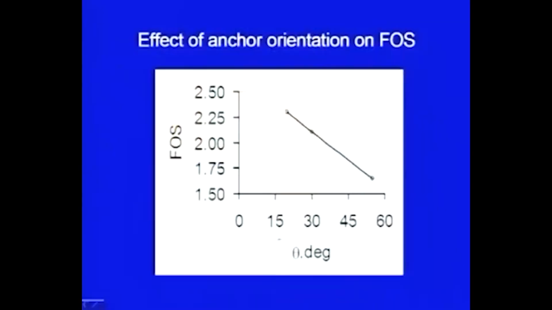Here we have plotted the results of that analysis where we had varied theta. So you can see theta has been varied and for different values of theta, factor of safety has been plotted here, and as theta is increasing, as usual the theta is the inclination of the anchor. As theta is increasing, the factor of safety is decreasing. So similar kind of analysis can be done for different parameters, for ZW or for the drainage conditions, etc. The planar failure surface, and now let us move on to the circular failure surface.